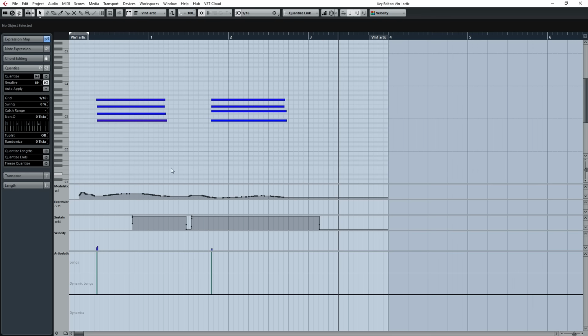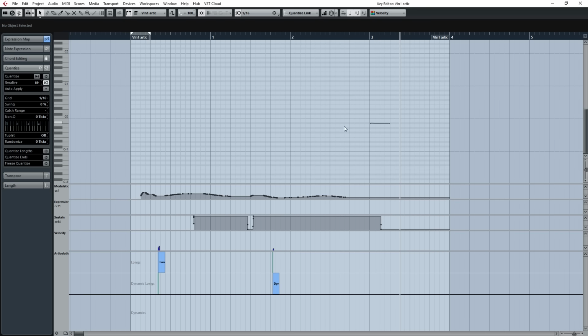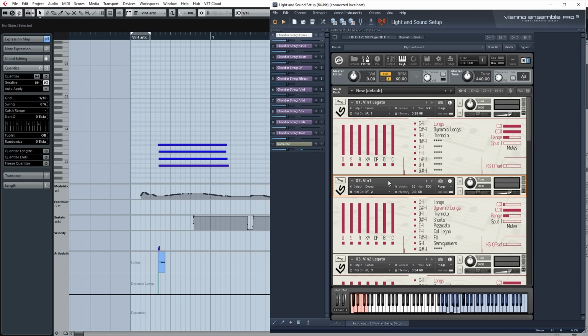Or something like that. Then you can give them a value. So, for this first chord, we want to use the longs, and for the second one, we want to use the dynamic longs. And now, this then means that there's no hidden key switch data down here. It will just write, the moment it gets to that note, it's going to play this. And there's no questions about it. It will do that if Cubase is working correctly anyway. So let's start with that. And then it will swap over and do the dynamic longs.